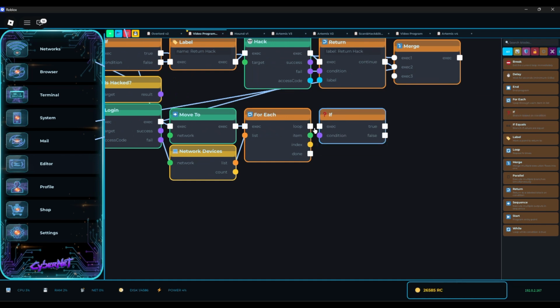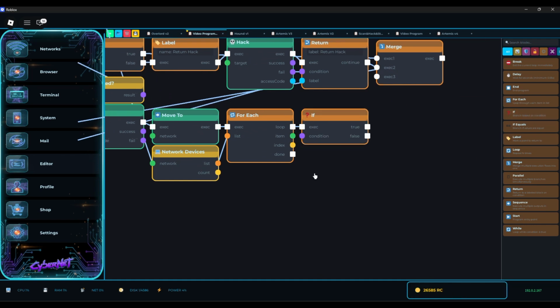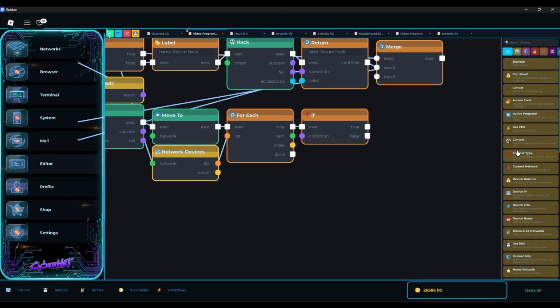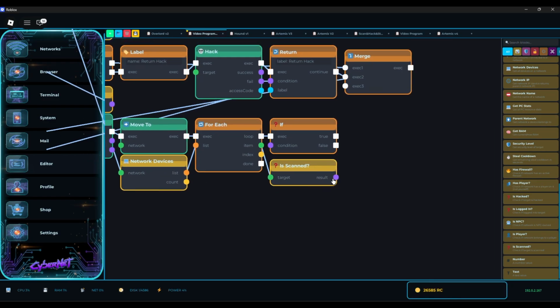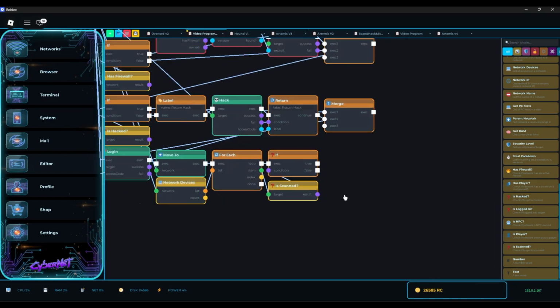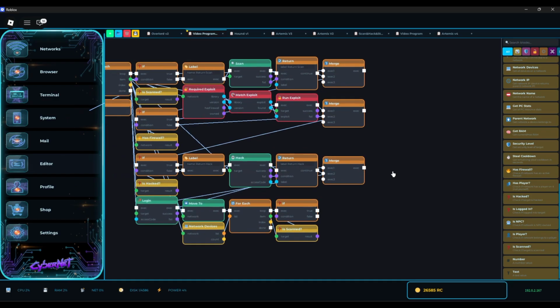A lot of this game, I am now realizing, is a copy and paste situation. I'm gonna do it all the way through. So here we are. Our targets are now the devices in the network. So yeah, I'm just going to copy and paste. I said I wasn't gonna do this, but it's a lot easier this way.